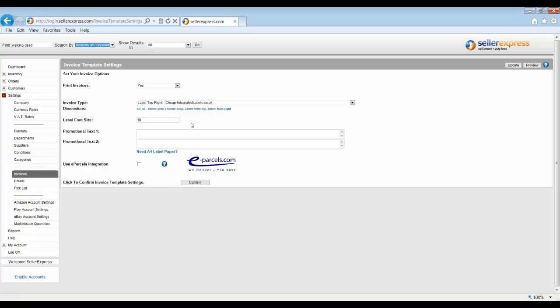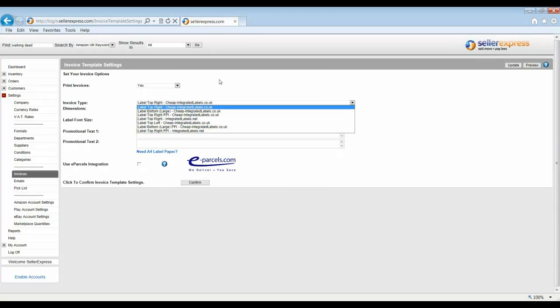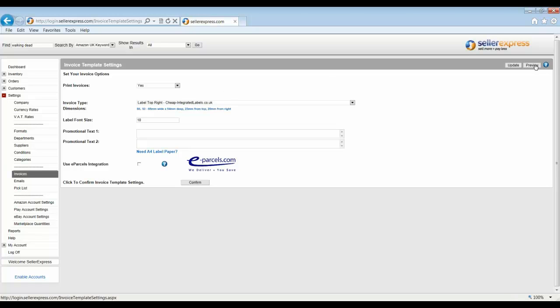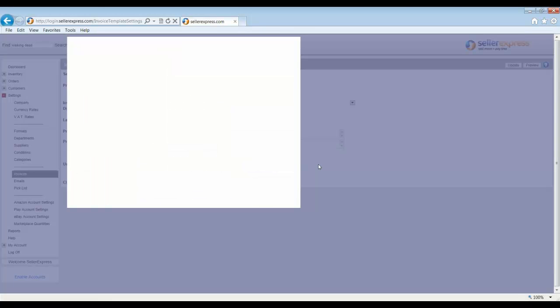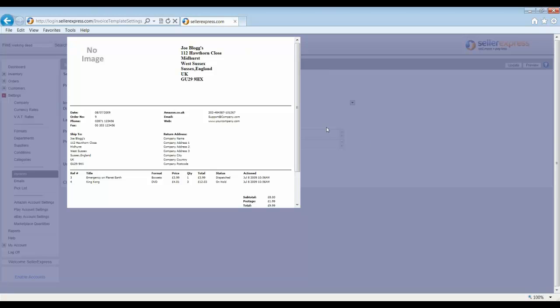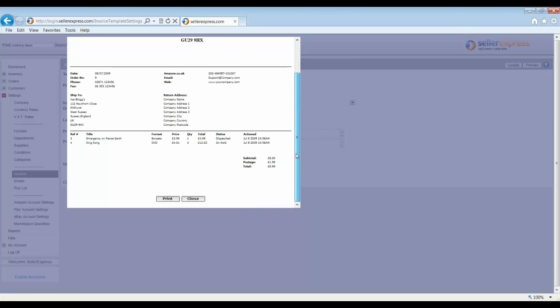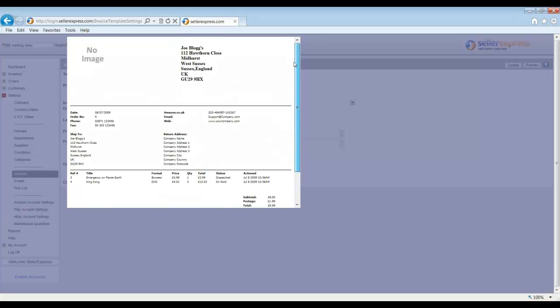We also offer integration to Royal Mail's PPI, so you can easily upload into SellerExpress for your labels to be printed with this already on it. If you want to change any of the company details on your invoice, you need to do that on the company screen. So you can throw your own promotional text on, change your font, and change the design of your invoice as well. If we just click preview, you can get a basic idea of what it's going to look like. If you have never used label paper, there's also a link there for some suggested suppliers. So there you go. Basic invoice, and if you had a company logo uploaded, it would be appearing there.